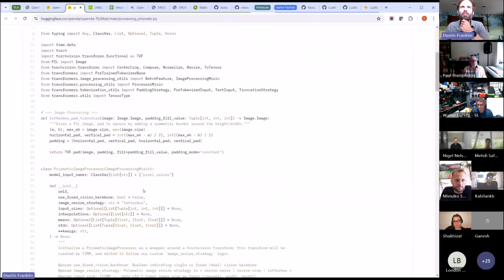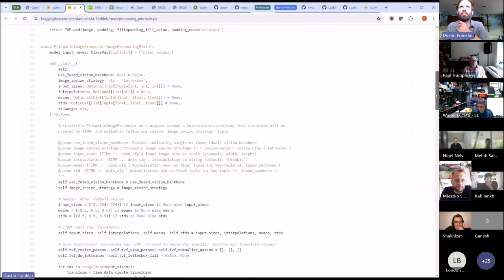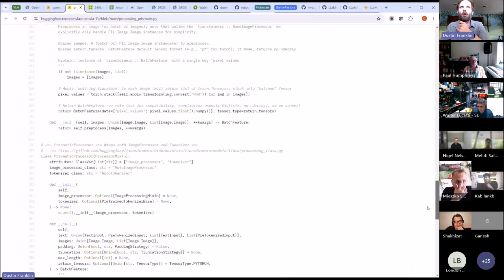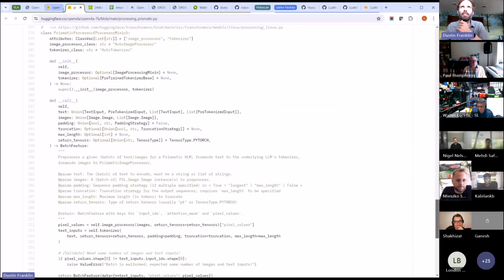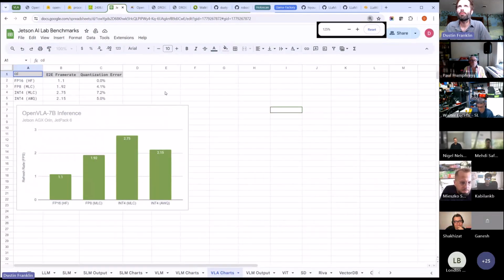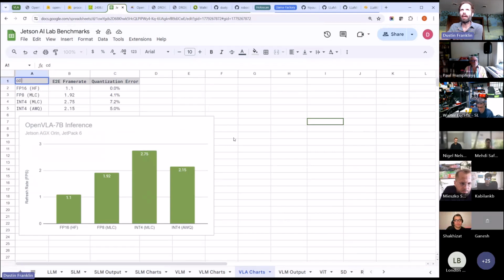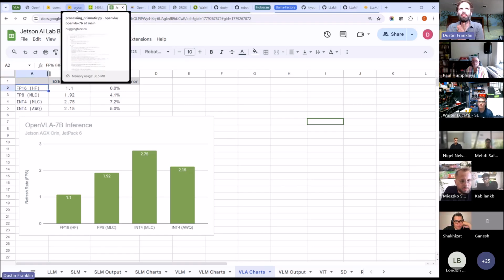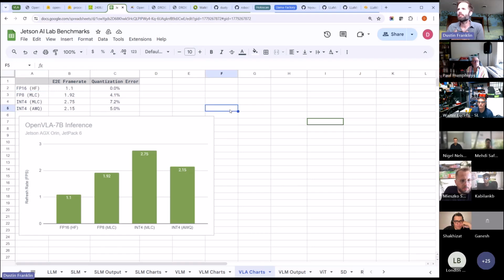So for the past week or two, I've been going through and porting all of this and getting it all quantized and optimized down, and got some initial results out of that through the same NanoLLM, NanoVLM pipeline that we use to run Live LLaVA and Live VILA. The FP16 implementation is just this one through Hugging Face, which runs at approximately 1.1 frames per second on AGX Orin.